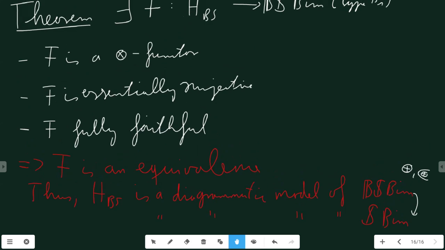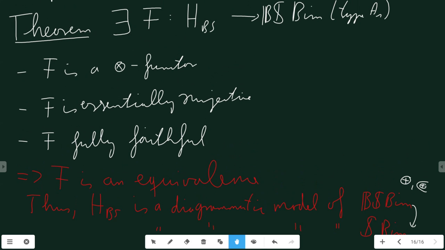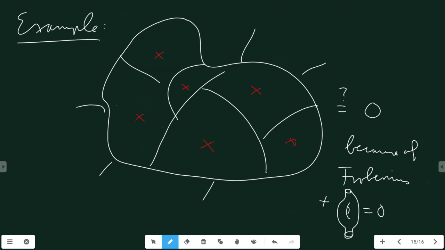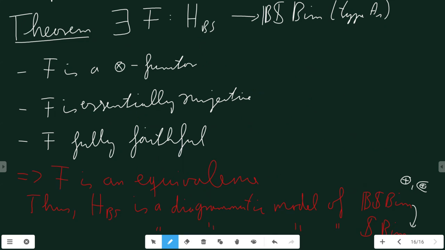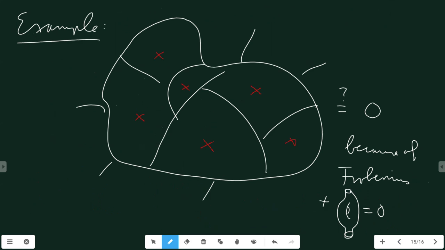To summarize, here's the theorem. This funny diagram calculus, where you can really use your topological intuition to do anything you want, is equivalent to the algebraically defined category of Soergel bimodules, basically. Try to imagine doing, for instance, this calculation in Soergel bimodules. I don't say that's hopeless, but it's way more involved than just looking and counting number of holes.